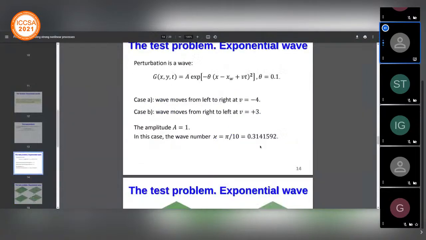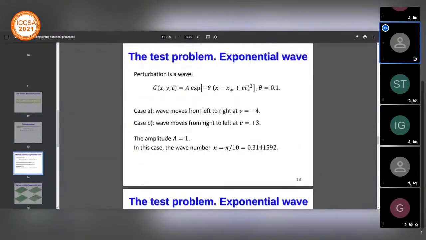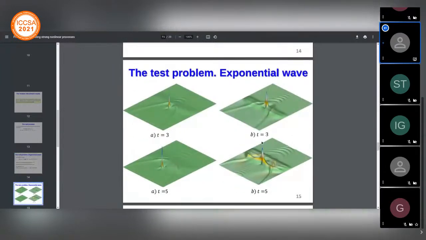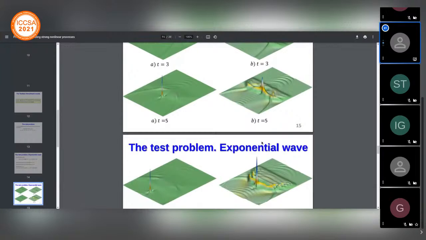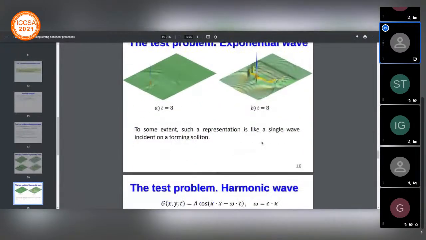Actually, we made 2 types of experiments. First of all, it's just the wave that goes in smooth water, and the idea of the experiment is to show the exponential growth of the wave in certain conditions, and you can see in these next figures how this exponential growth is realized.